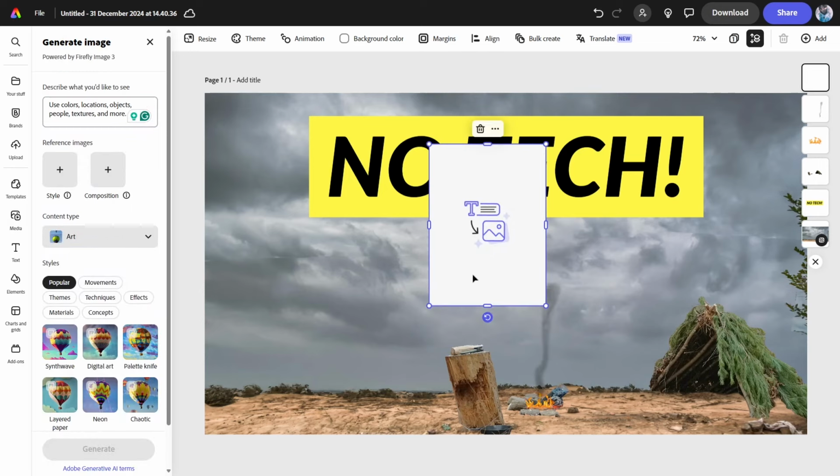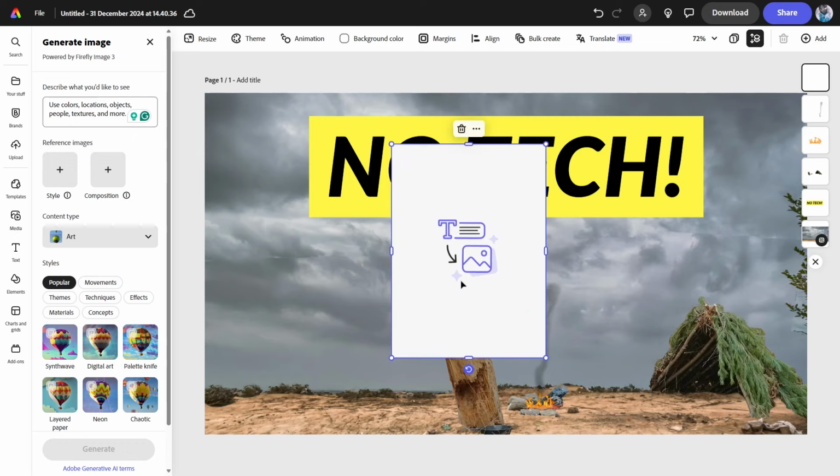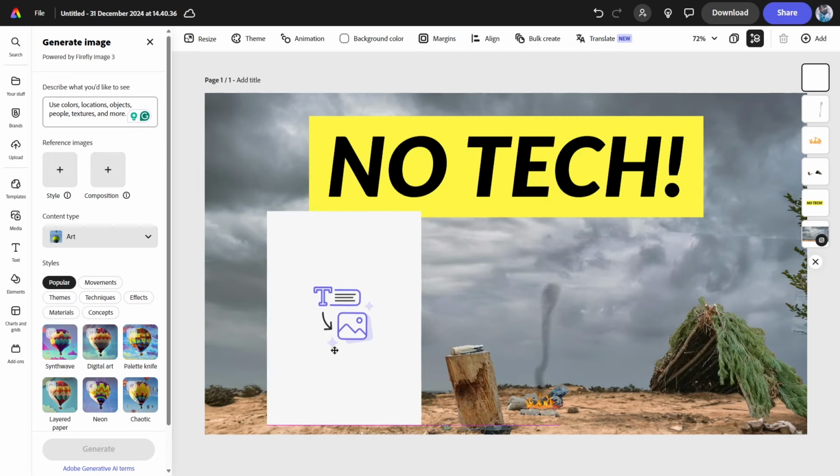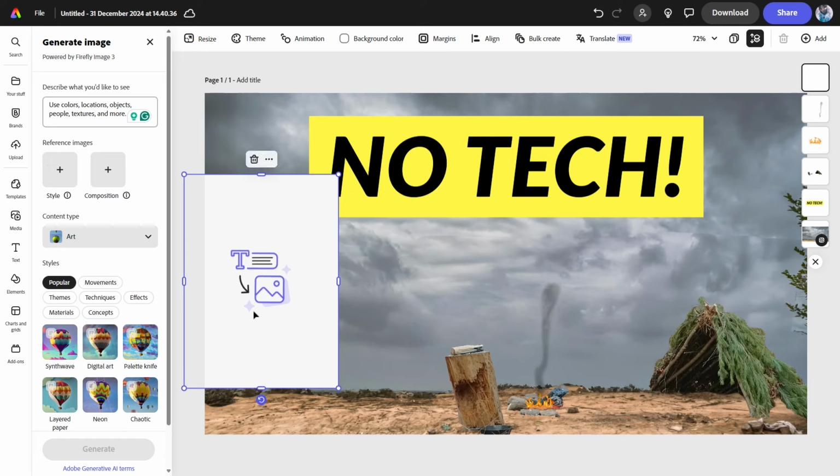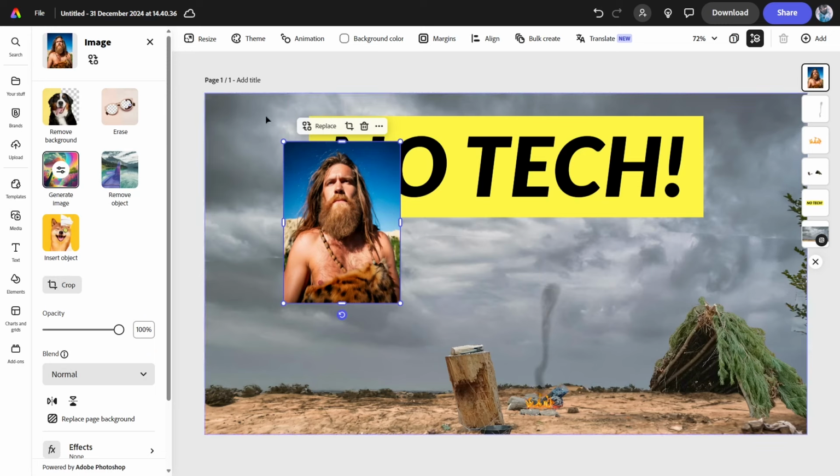When it comes to your thumbnails, try to avoid using AI as much as possible to generate images, but it's fine if you need AI to help fix images up, like what I did with removing the houses from that image. Alright, so I've gotten this photo after a few tries, and it's not the best.